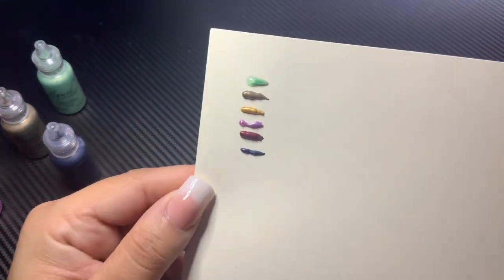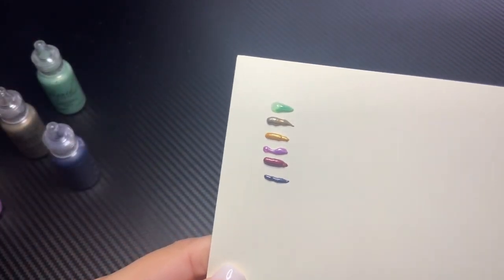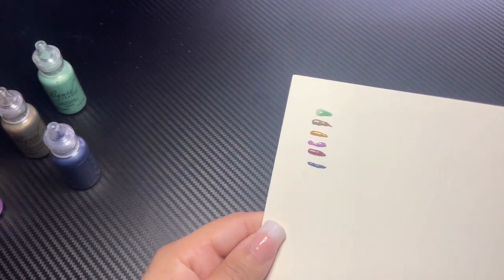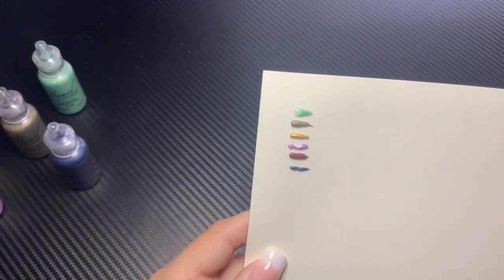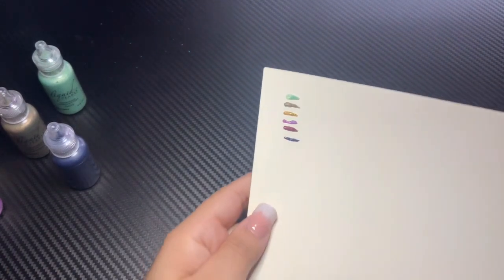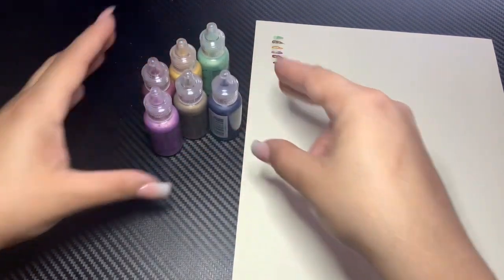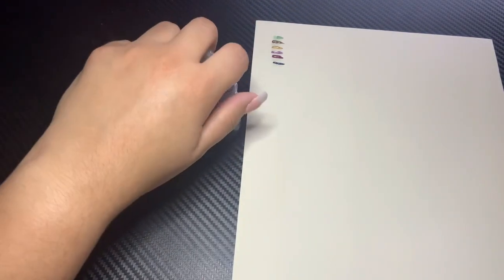I'm trying to see if you guys can see that. I do need a new lamp as well. But I think they look really, really nice. It's just going to make the page pop out more, make it stand out, I guess. But let's see when it dries. I'll just touch it up once it dries out. But that's the first set of these pearl colors. The first one brings a set of 6. And the link will be in the comments down below for you guys.